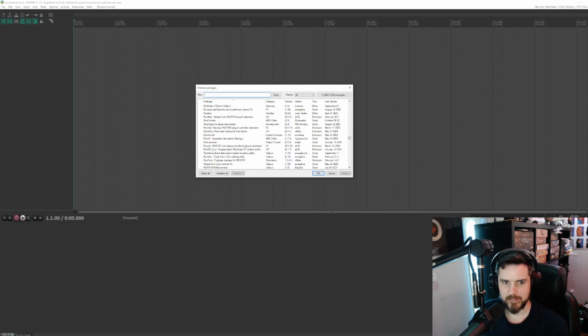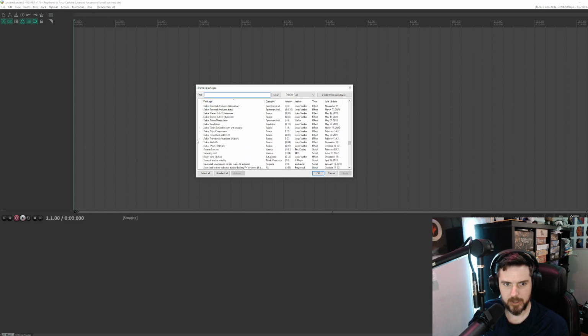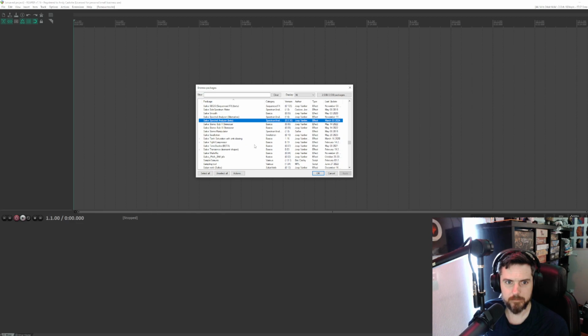Yeah, you can see I've got the package manager for Reaper. But you'll notice there's a little check or an eye. I can't really tell, it's too small. You probably can't tell either. What you'll need to do is click on, let's see, let's go with the spectral analyzer beta.